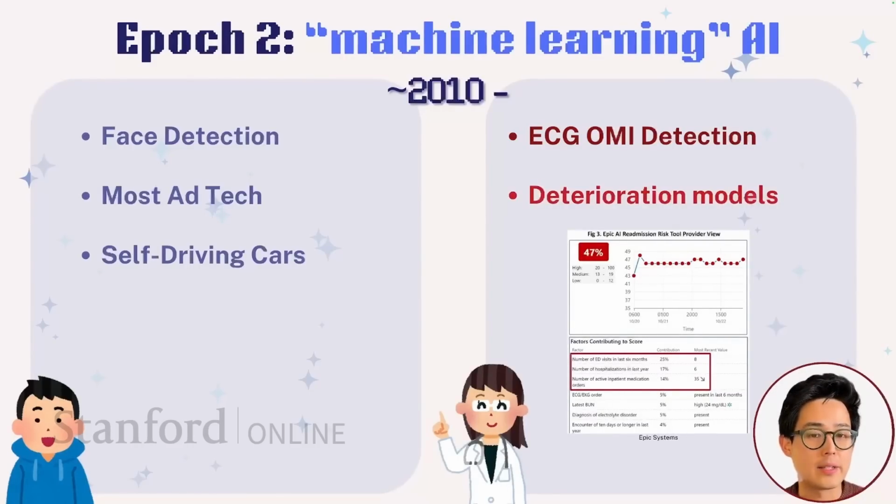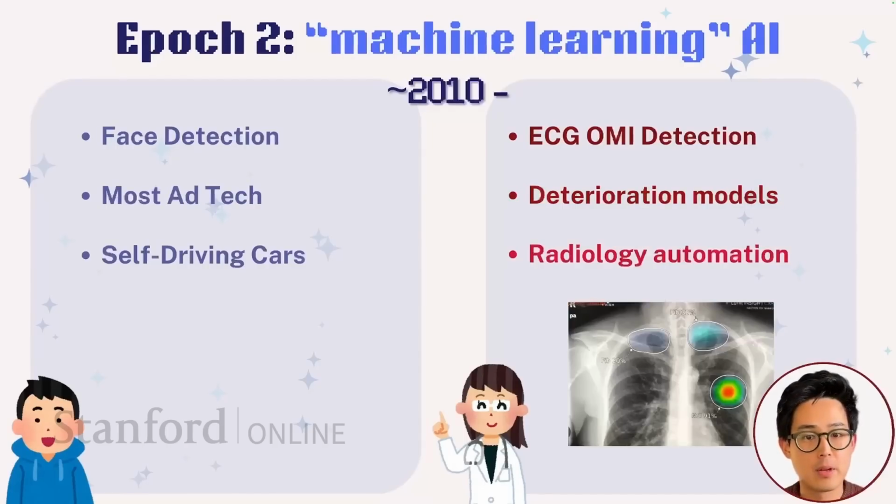You might also see this in AI deterioration models, which are black box models, where the system takes in hundreds of variables automatically from your EHR and might give you something like a sepsis risk score or a decompensation score, telling you that the patient might get sicker within the next 48 to 72 hours, but you might not have any idea why. And of course, in healthcare computer vision, a perfect example is radiology. There are actually already quite a few FDA-approved AI softwares that can automatically flag abnormalities on imaging studies or do image segmentation, which can dramatically improve the efficiency and throughput of human radiologists.